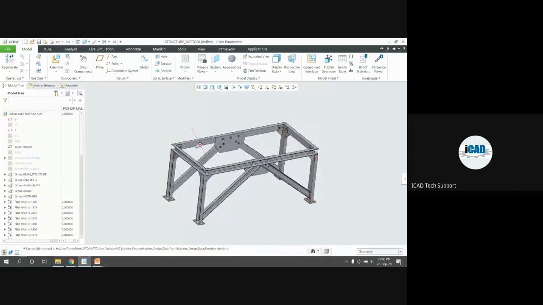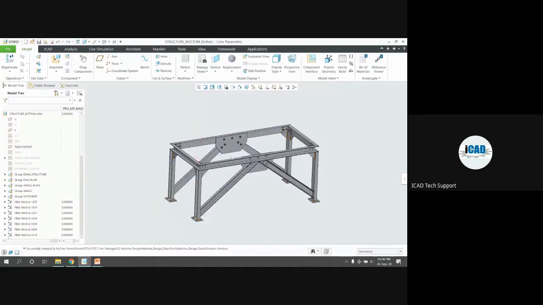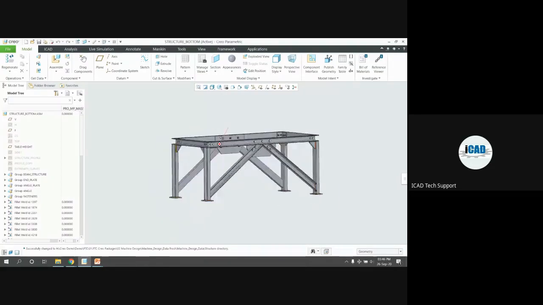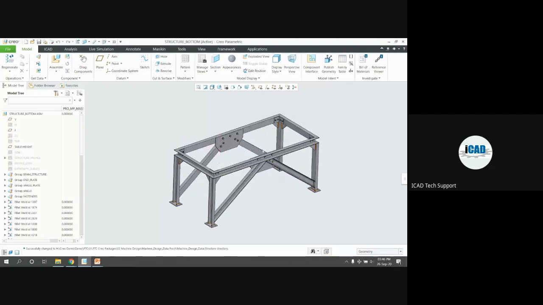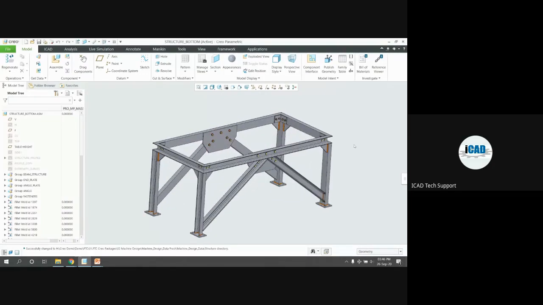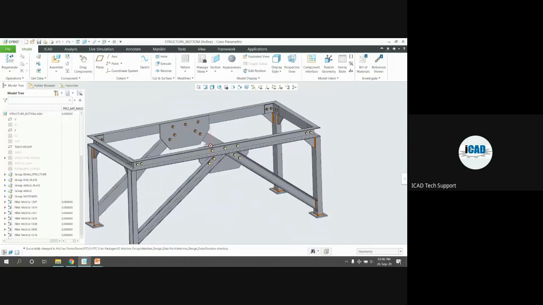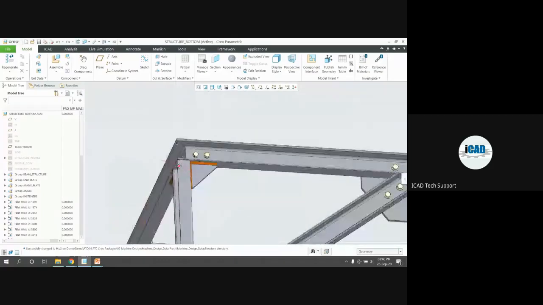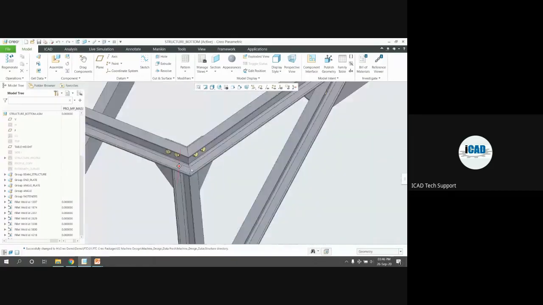You can see this type of structure I can create by using this advanced framework extension within half an hour only. Every profile will automatically get set, and the joints, the fastening, connecting elements, and the welding symbols we can create automatically.